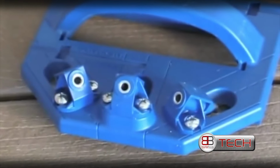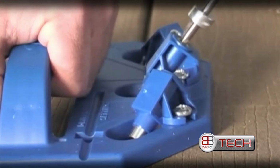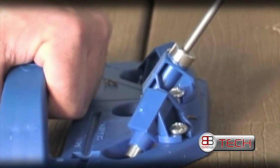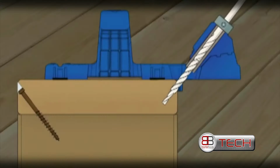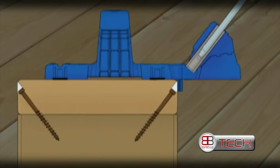The core of the Craig Deck Jig System is its solid metal drill guides, which allow you to drill holes and drive screws at the precise angle and perfect depth time after time. The angle of the guides not only hide the screws on the edge of the board, but are optimal for maximum holding power, while the screw depth is precisely controlled, which eliminates overdriving and blowing out the board, or underdriving, leaving exposed fasteners and loose boards.